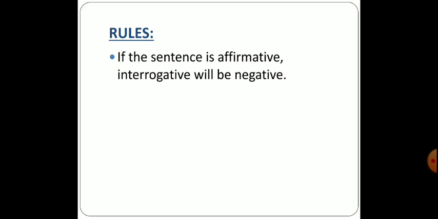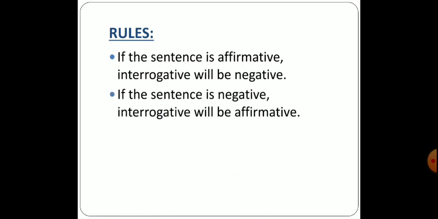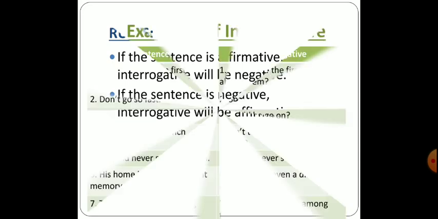That if the sentence is affirmative, interrogative will be negative. And the second point is, if the sentence is negative, interrogative will be affirmative, means it will be positive. So rules for both will remain the same. But what is the difference which you are supposed to observe? Let us see.